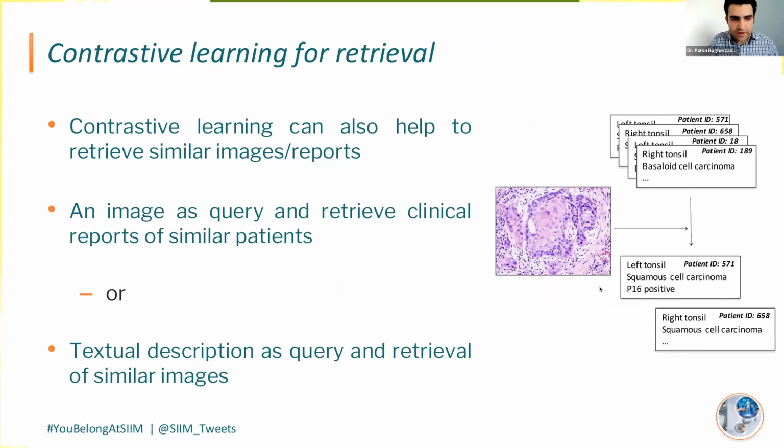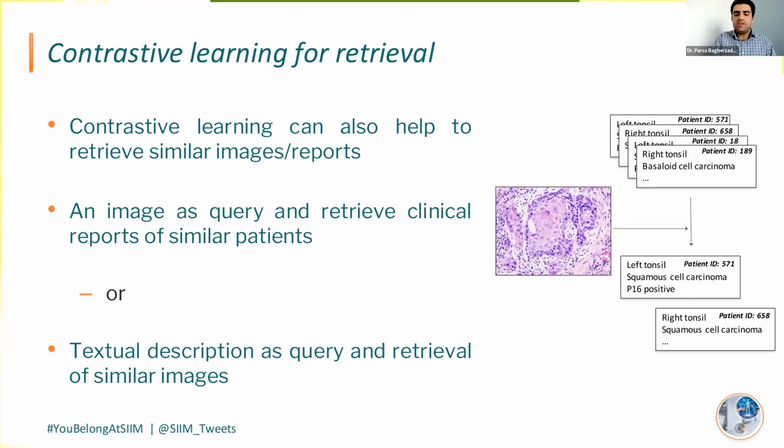But we can also go further. We can also use this contrastive learning for retrieval. How? Again, we have pairs of images and text. We have, for instance, histopathology slide images, and we have pathology reports. We have learned a similarity function, so now we can know which image is closer to which textual report. We can use this to our benefit and provide an image in a clinic, for instance.